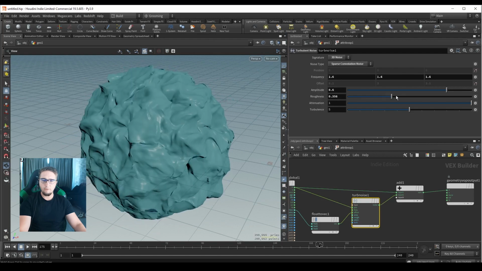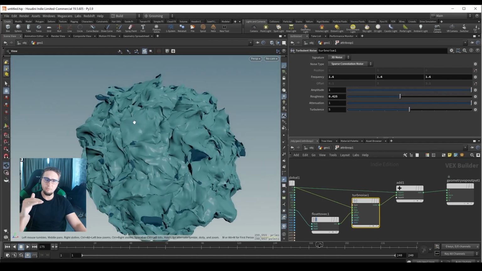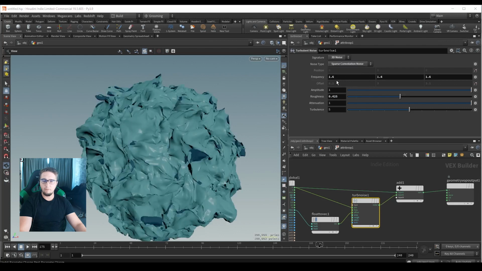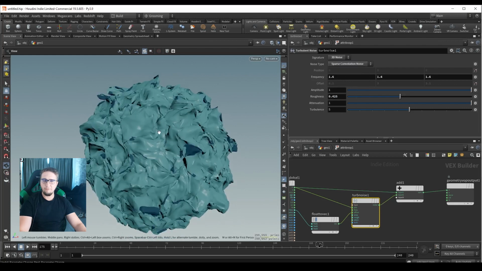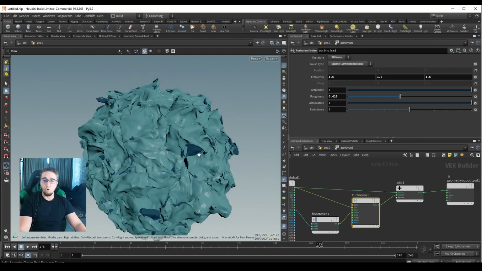It really creates some nice interesting patterns, and it has a little bit more dramatic changes than the simplex noise. I would say that the values of the simplex noise are a little bit closer to each other, whereas if I change this to sparse convolution noise, we see that we have a little bit more interesting look with some peaks that really stand out more than the rest.